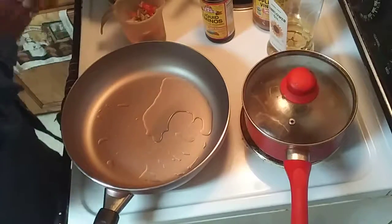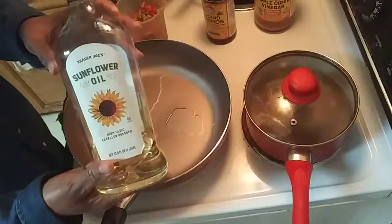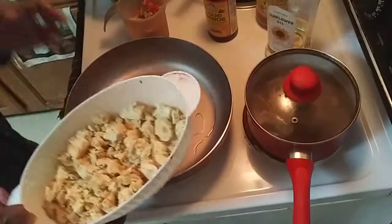So, let's get cracking. I got my pan over here with a little sunflower oil in it. Y'all know I always use sunflower oil or coconut oil. Okay, so I got my pan here nice and hot, ready. First things first, I got tofu over here.